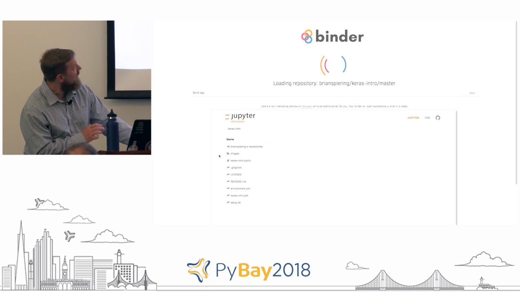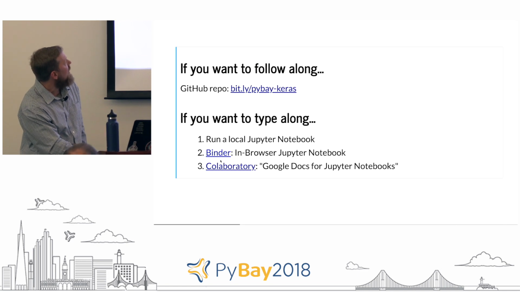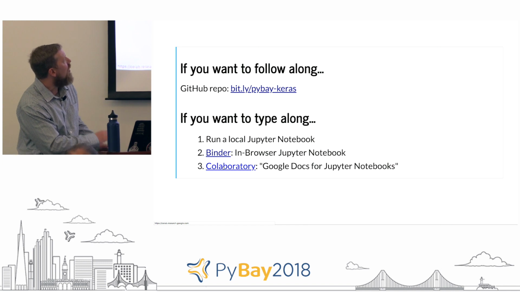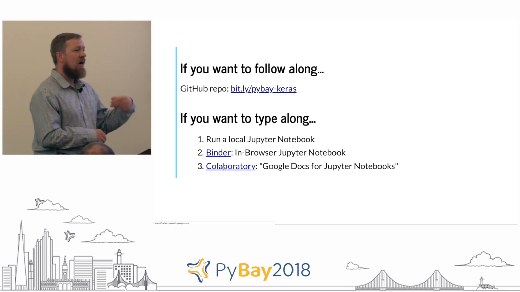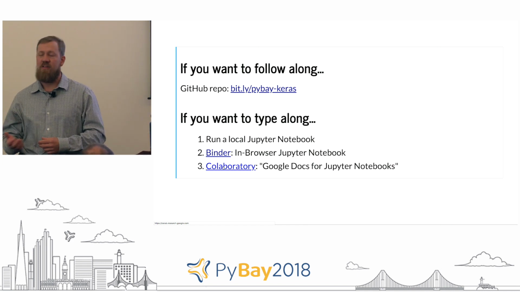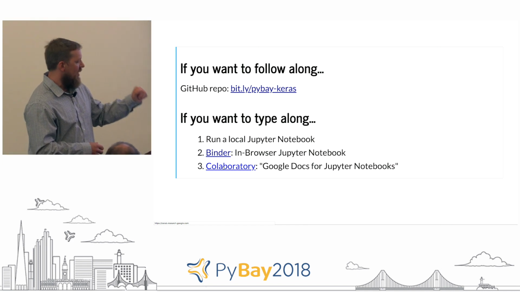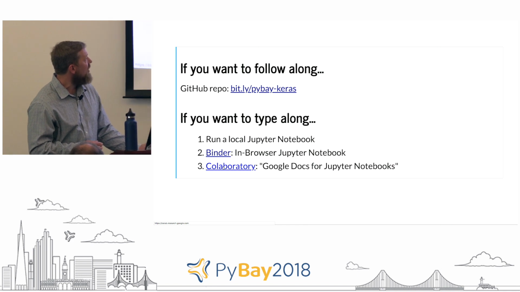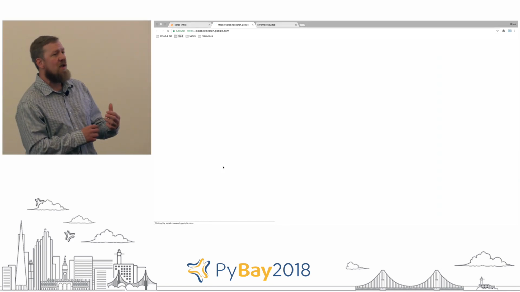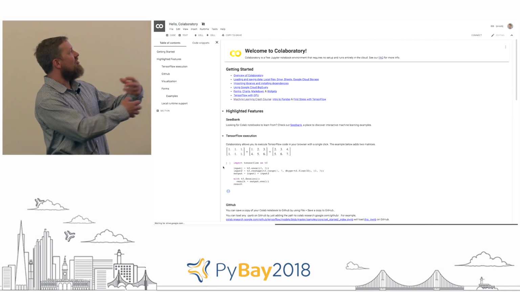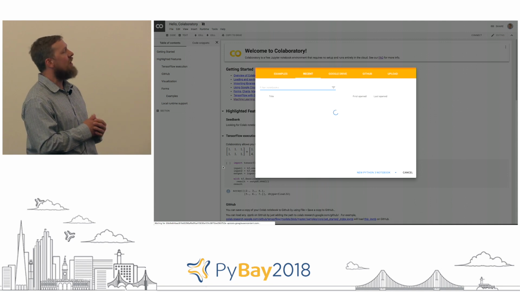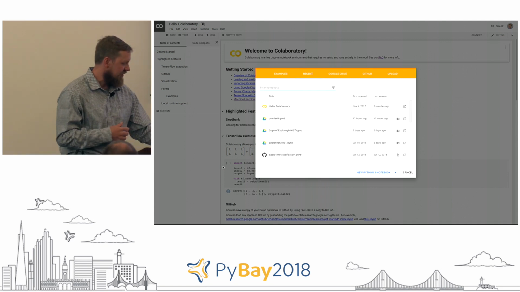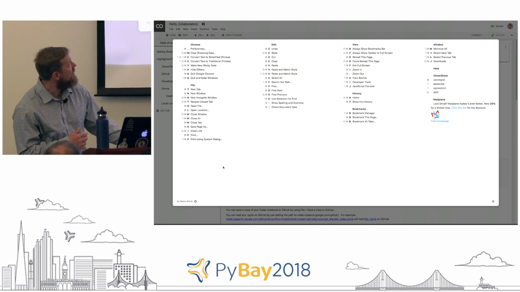One other thing I want to talk about is another new project called Collaboratory. We all know and love Google Docs for spreadsheets and Word-style documents. Well, Google has actually released a project where you're able to do the same thing for Jupyter Notebooks. You can jump into an environment, share it with other people, and work through different examples together. Again, all in browser and shareable. So those are nice things, and I just want to highlight those.